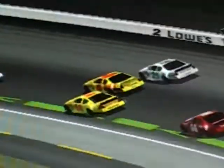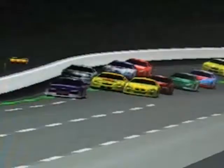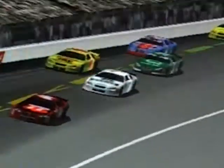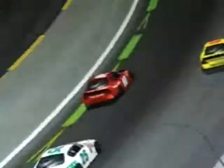And look at this, 3 wide for a second. Fred Christopher dives to the inside of Ryan Acosta. They almost touched. Now Aaron Reed gets into the 66 car. Jockeying for position, trying to get him in position to finish 1-2 in the All Star race. As I said, the top 2 transfers into the All Star event. Aaron Reed now to the lead, or into the 2nd position now. He was in the All Star race in season 1 and 2. He wants to make his 3rd straight All Star appearance.